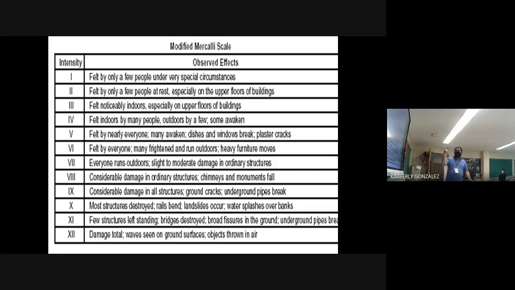Okay? You get to a 10, just about every building is knocked down except for the most well-built earthquake-proof ones. Okay? Train tracks will start to bend. So you remember Ms. G taught you guys about the different types of waves? Okay? What you'll actually see is the train tracks have a wavy appearance, like railroad tracks, like Long Island Railroad, subway line, stuff like that. They would bend following the wave. That's how strong it would be.